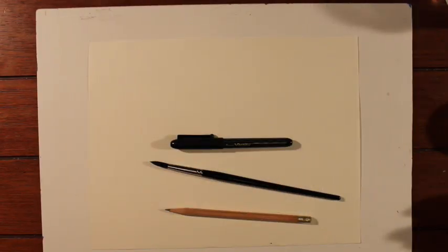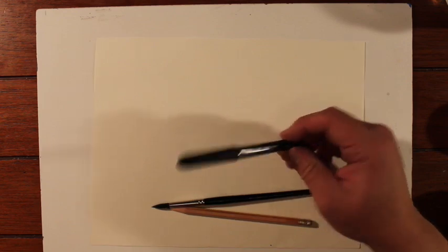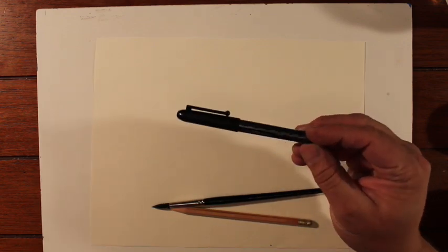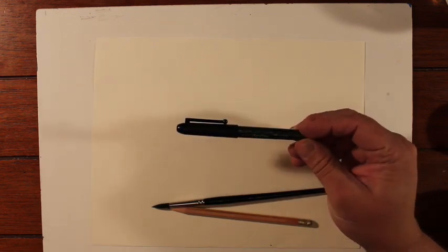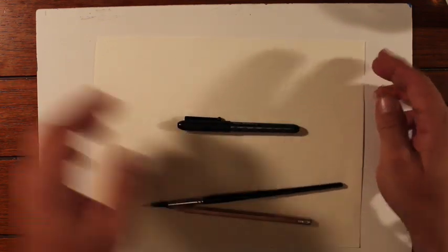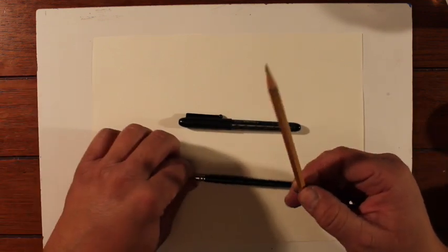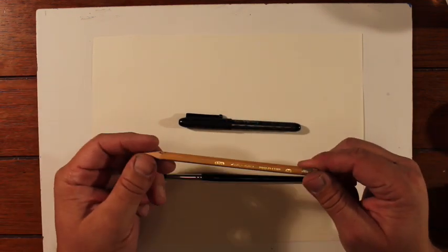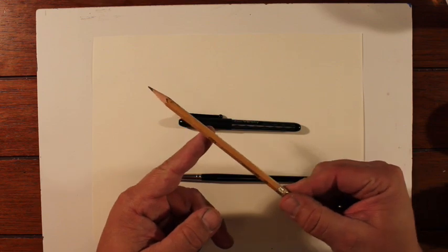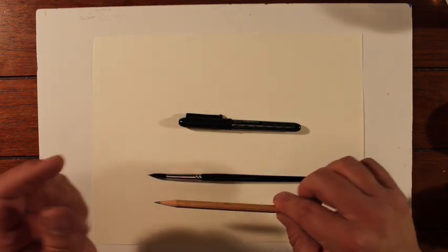So let's talk about some of the materials that you have in your kit. First of all, you have the pen, which we've talked about here. Also included is a brush, pretty simple brush. You also have this drawing paper. Now, not included in your kit is just a regular old pencil. You probably have one of these laying around the house.